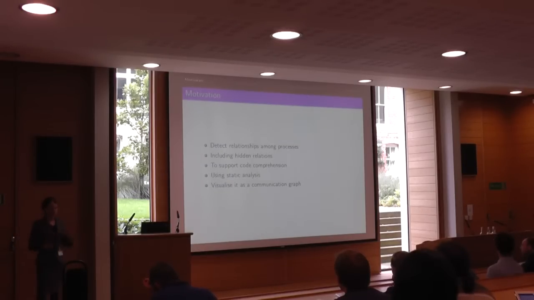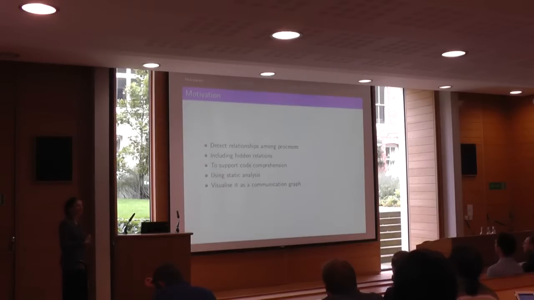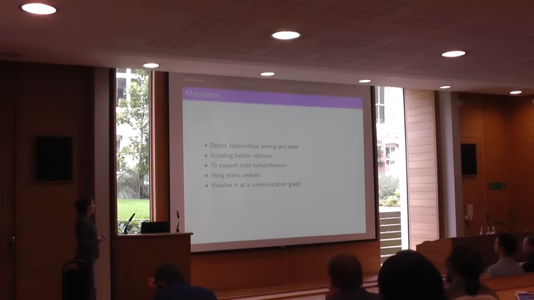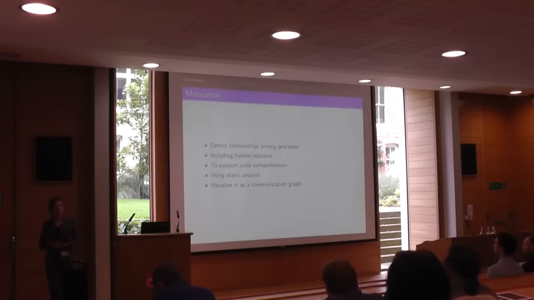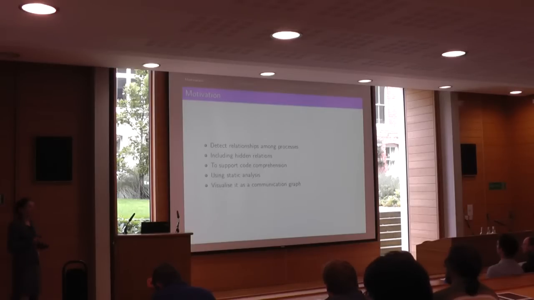So the main motivation came from the goal of Refactorer, that is to help the Erlang developers in program maintenance tasks and to support code comprehension. So just help in debugging and maintenance and bug fixing and other types of everyday tasks in programming. And Refactorer is already capable of detecting relations among the sequential part of Erlang programs. And now we try to extend it with detecting dependencies among processes, among Erlang processes.